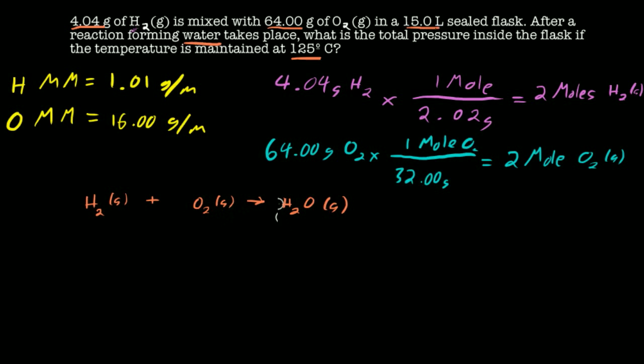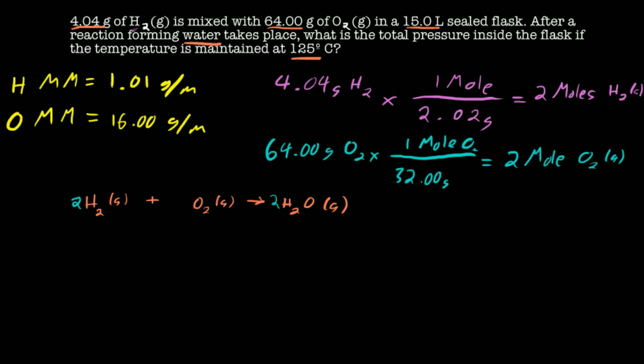We know that we're at least going to have to stick a 2 in front of water as the coefficient, and that gives us 2 oxygen on the right side and also 2 oxygen on the left. But now we've got 4 hydrogen on our right side, and so we want to have 4 hydrogen on the left. So if we just stick a 2 in front of H2, then this reaction is now balanced.